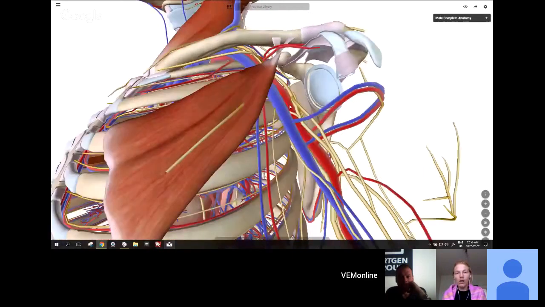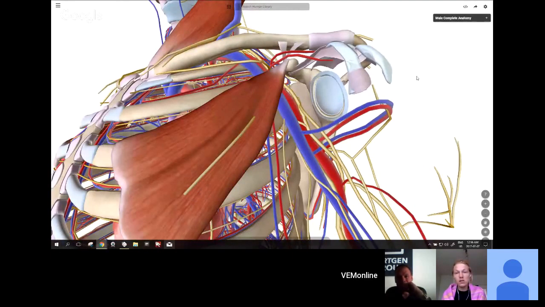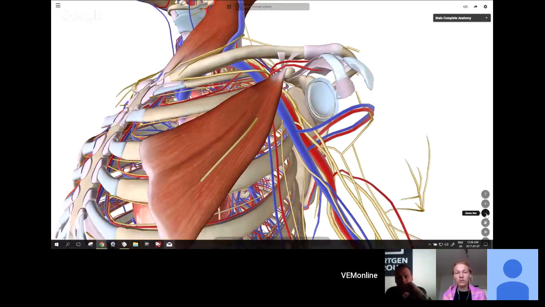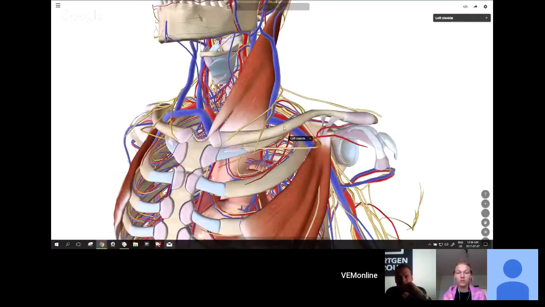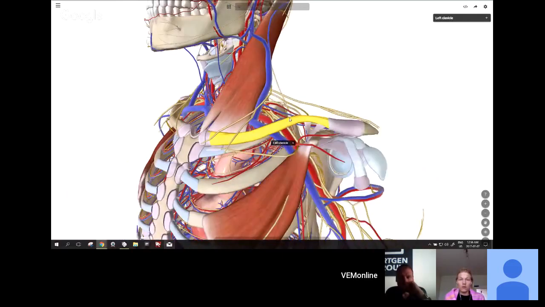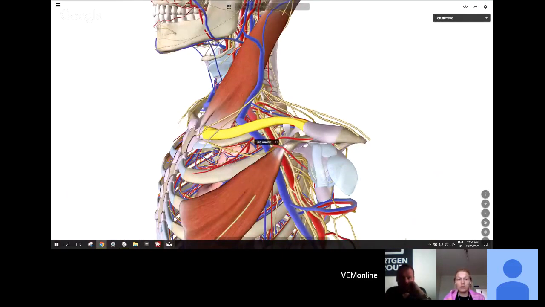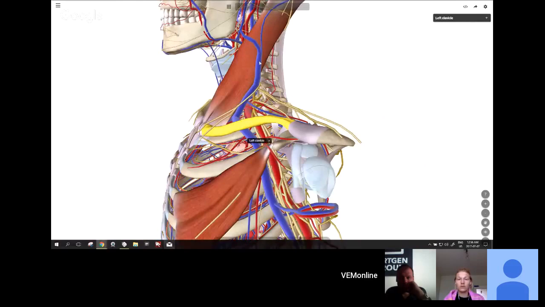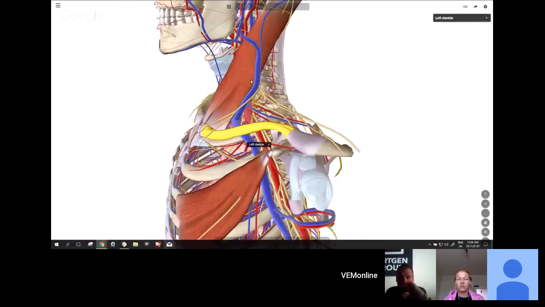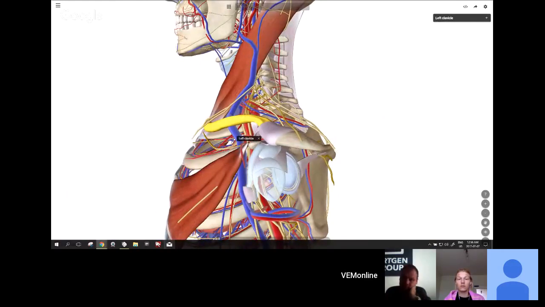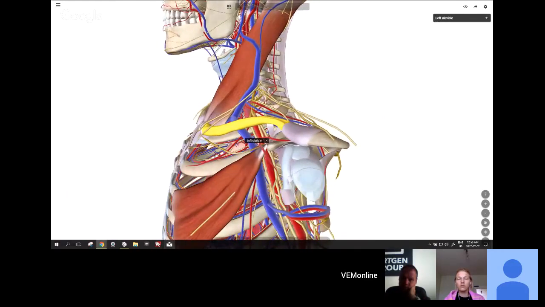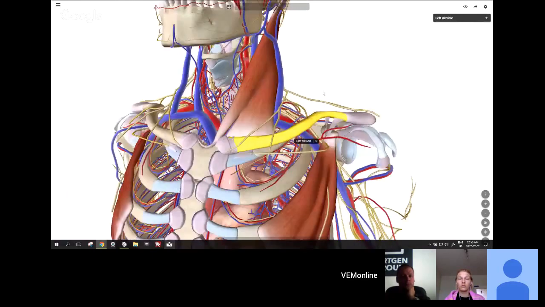This condition, as I said, has a name. It is called thoracic outlet syndrome. There are a couple of other examples. The clavicle itself can compress it, so the clavicular bone can compress it, basically a depressed clavicle. Scalene muscles, which I'm not going to highlight, are found right at the side of the neck. The brachial plexus is going to be right underneath the anterior scalene muscle, right between the middle and anterior scalene muscles. And if they are tight, they're just going to compress the brachial plexus.